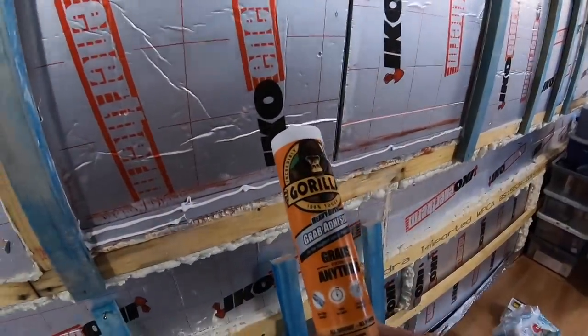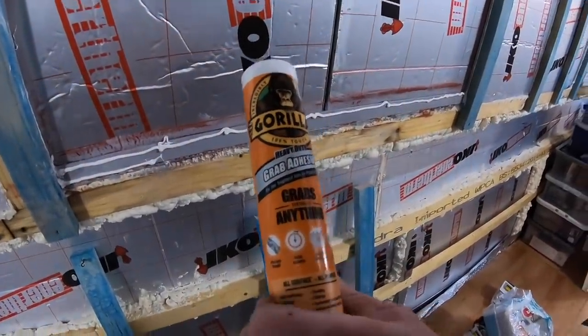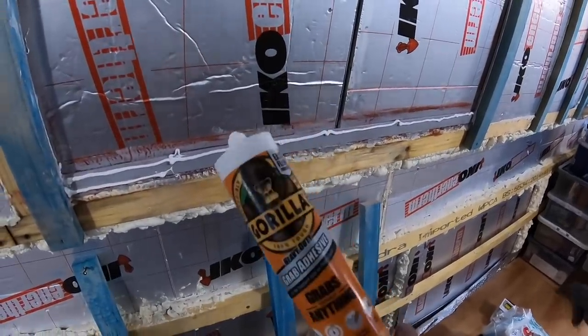We found that Gorilla Glue was the best adhesive to use for sticking the wood to the steelwork.